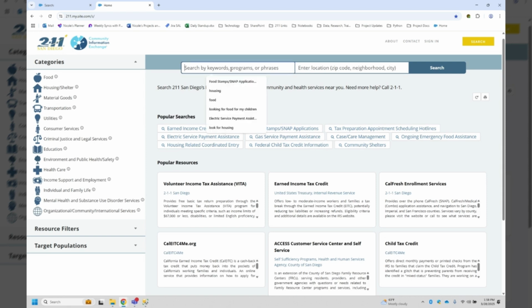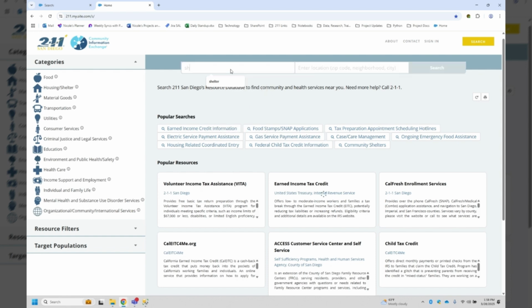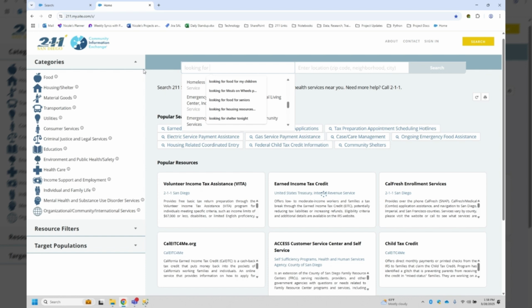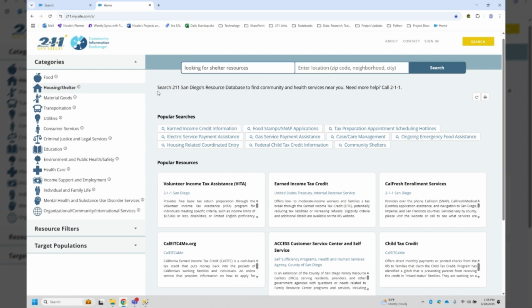The keyword functionality allows for a type ahead. So if we start typing in something like shelter, or whatever the phrase is that folks enter, it'll identify if there are any matching taxonomy terms or if there's any services or agencies that match that name. And you can see shelter bolded here. We also have the ability to type in more user-friendly phrases, like looking for shelter resources, or basically whatever, in more general language you can type in here in the search. We'll also be able to read through that in our new search format.